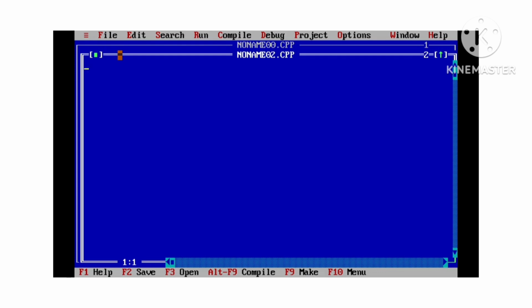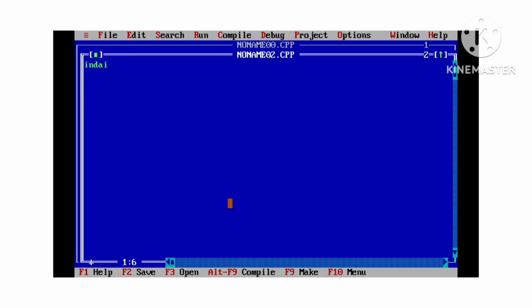So I'll take a new file over here, and one by one I'm going to write the country names. Wherever your cursor is blinking, from there you are going to type the country name.